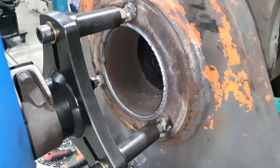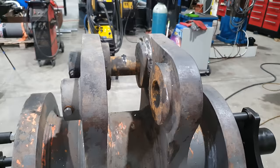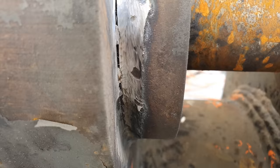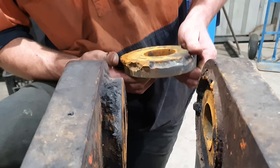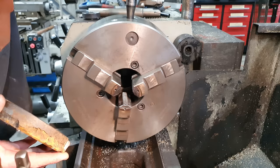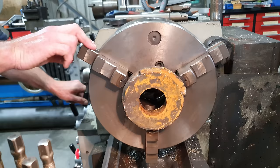Righto guys, we've completed our bore welding on either side of the hitch. While they are cooling down, I'm going to get on to welding up the crack that I gouged out earlier. So we've gouged out that one, it just needs to be welded. But the spacer on this side was totally missing. Ideally, I would just replace the spacer, but because it is only a spacer, it doesn't really matter what sort of condition the old one is in. So I'm going to quickly clean that up so we can then reattach it. Once it's welded back on there, it's still going to serve its purpose. So we're going to get stuck into that.